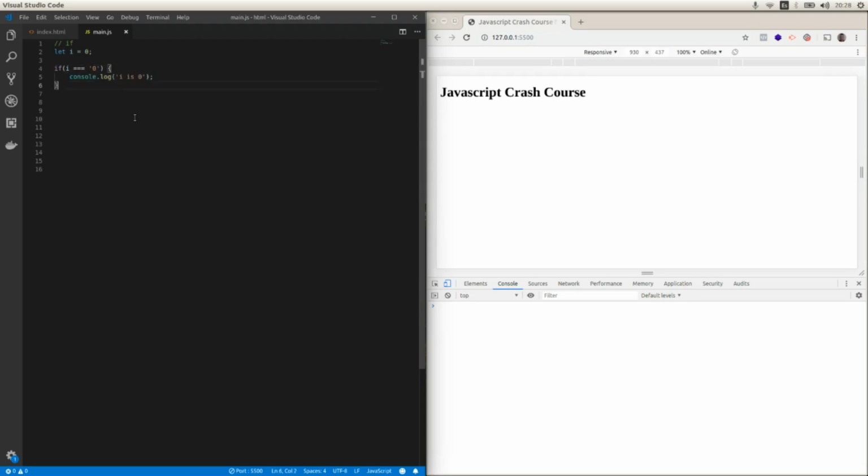Let's add an else here to make it more clear. i is not 0. So we're going to get i is not 0. So that's the difference between double equals and triple equals. Double equals checks the value, and triple equals checks the value and the type.